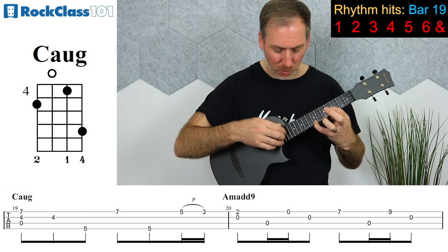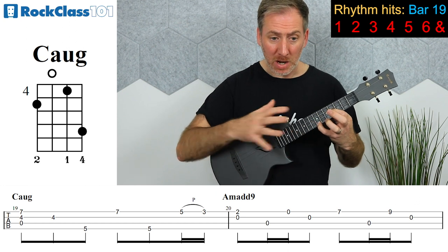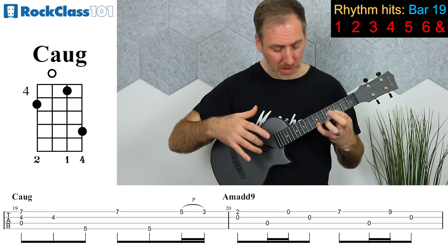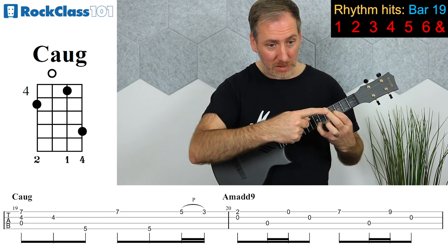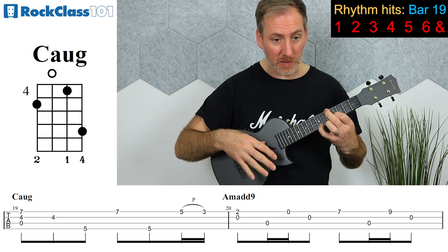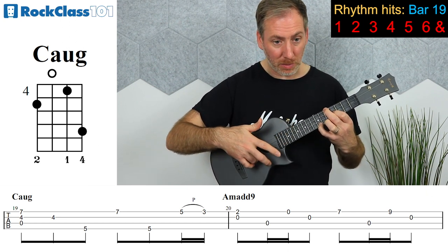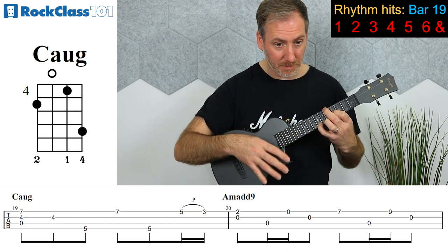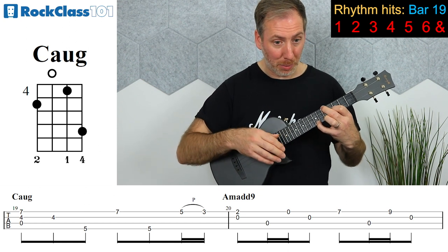So I've probably hit that chord quite loud for a bit of drama, and then filler notes after that, so a little bit quieter, we'll play that E string at the fourth, and then we want the G string fifth, so keeping those two fingers on, the second finger will loop over and take that G string at the fifth, and then back to the A string seventh on beat four, back to that G string on beat five, and then we have this six and we'll do a pull off here.